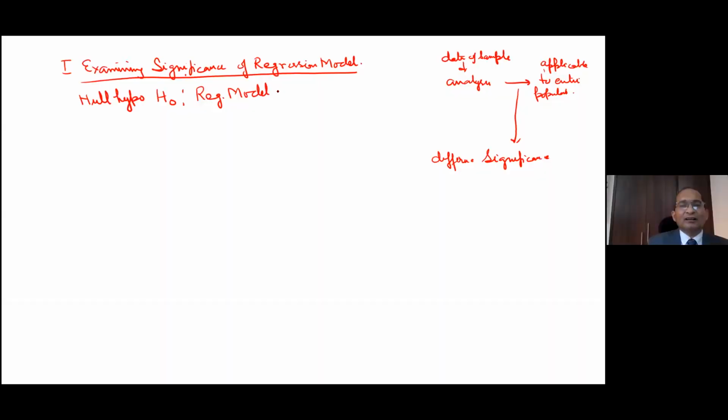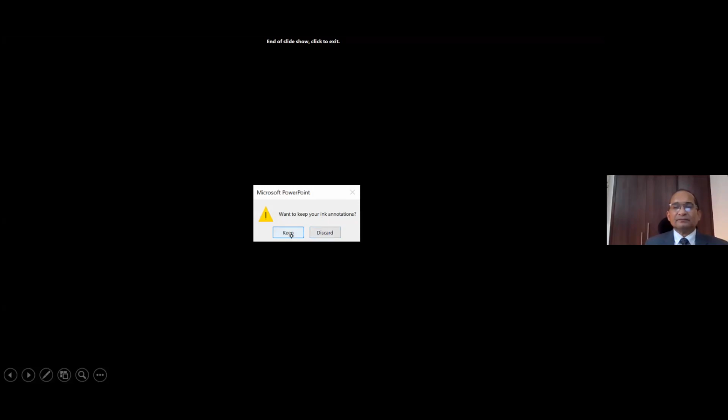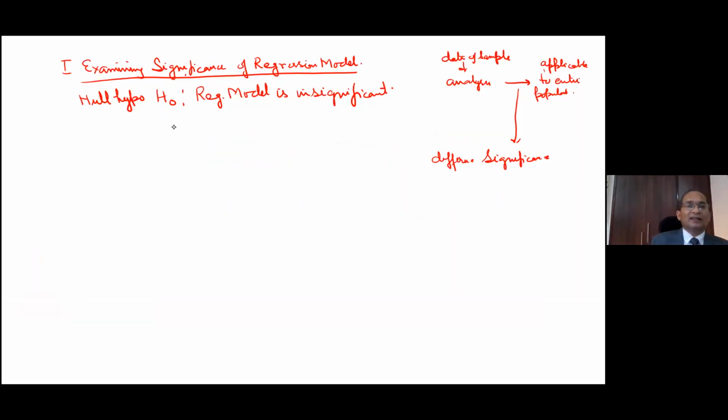The regression model is null or zero, or in technical words, insignificant, right? So this is our proposed regression model. Now we will check whether this holds or not. As we have just observed, in Y there is variation. This variation is termed the total variation, right? So there is total variation in our dependent variable Y. As you observe, one value is 5, another is 6, another is 3, another is 2, right?